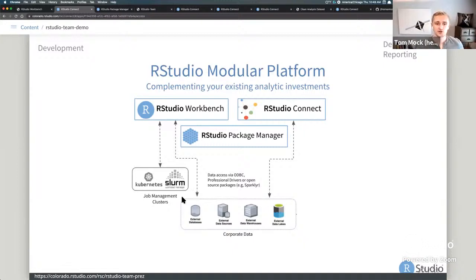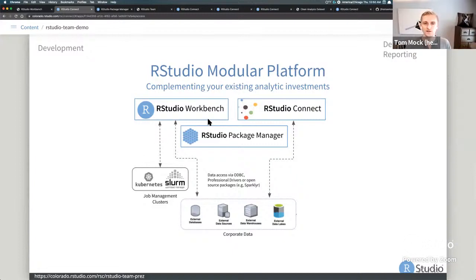You can also connect to external job management clusters. This is not required in terms of you don't have to be Kubernetes native, or if you don't know what that word means, that's okay. But Kubernetes is basically a way of doing elastic scaling of your environment. So rather than having a traditional server that has a set amount of RAM and memory, Kubernetes allows you to spin up new compute as needed and then shrink back down.